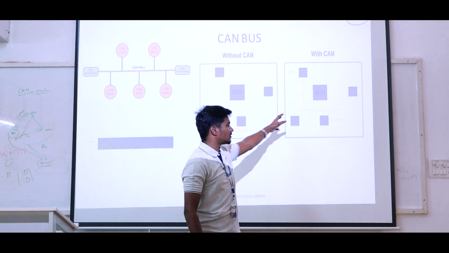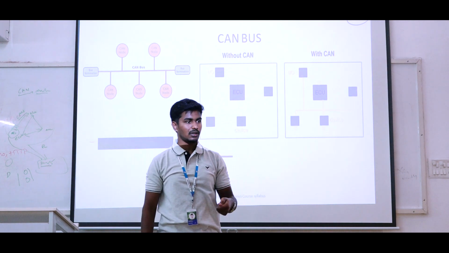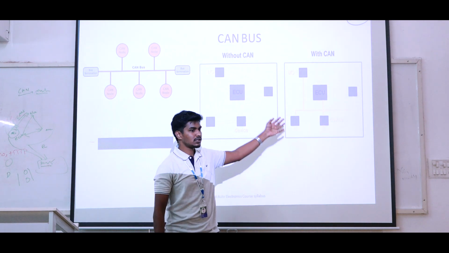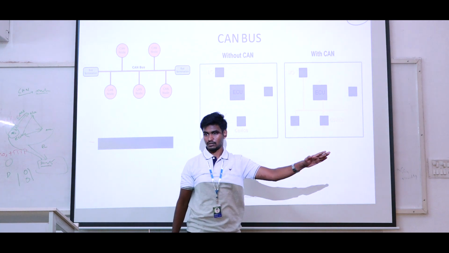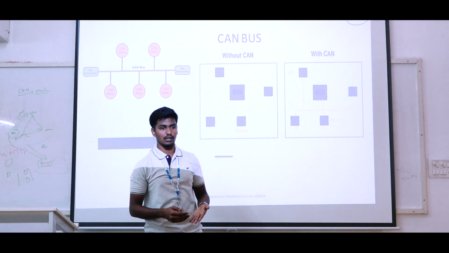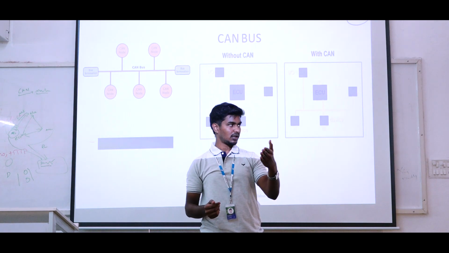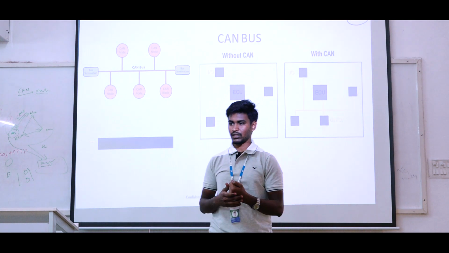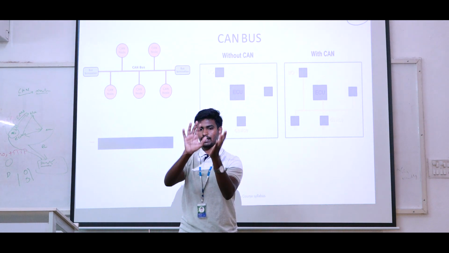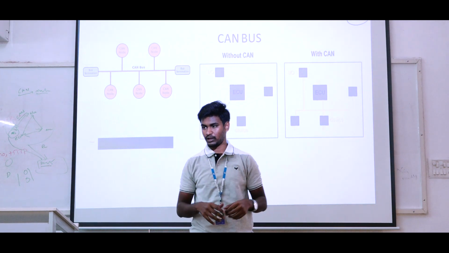But in the CAN protocol, we use only 2 wires. Compared to that, it reduces the weight of the car, which gives more mileage. So if you use the CAN protocol, it reduces the wiring, which means a reduction in weight and more mileage for the car. For example, the Mahindra BE 6: they set the entire engine part on the tailgate side, and the front boot space is completely free.